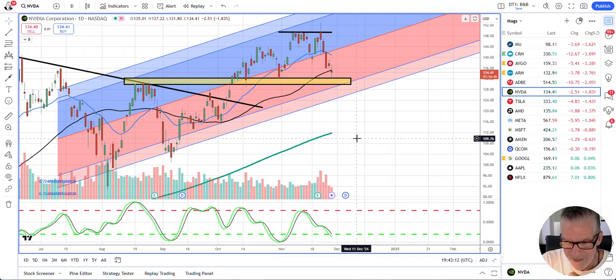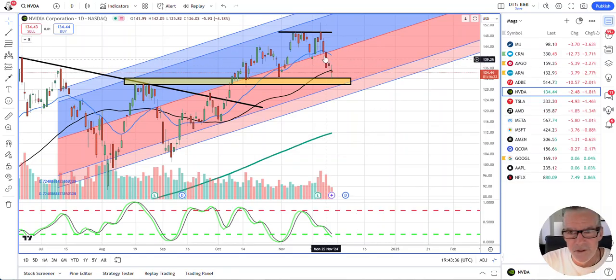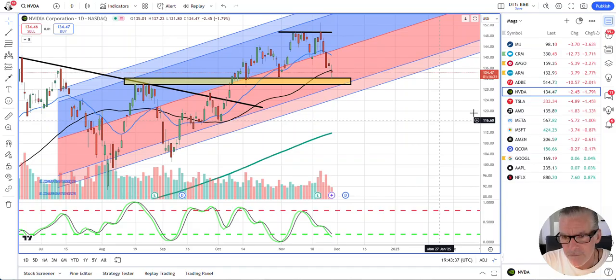We may. It's not exactly the way I typically like to buy a pullback like this, on a green bar with really good volume, better than the day before. I don't think we're going to get good volume today because of the holiday coming up tomorrow. But just from a pure price basis, this is a low risk trade. You put a stop below today's pivot low, and your target is up here about 150. I'm going to mark that with a green because I kind of like that one.